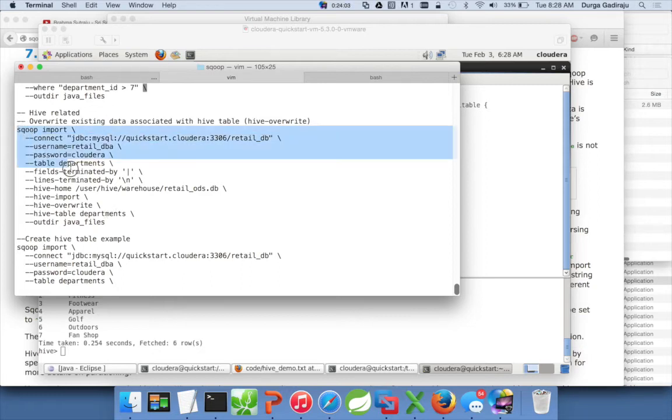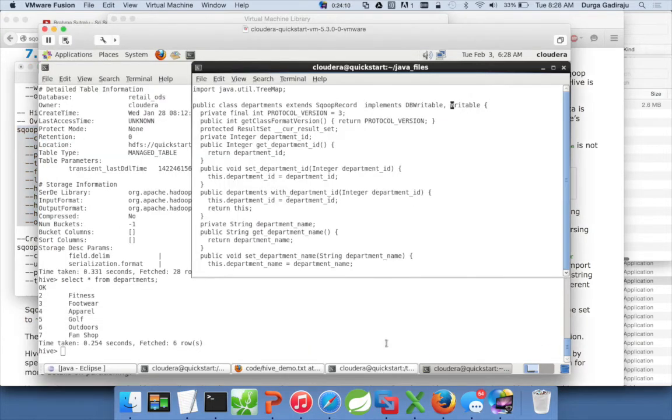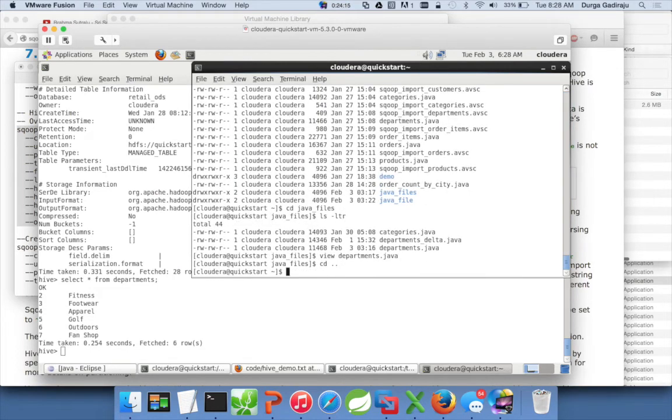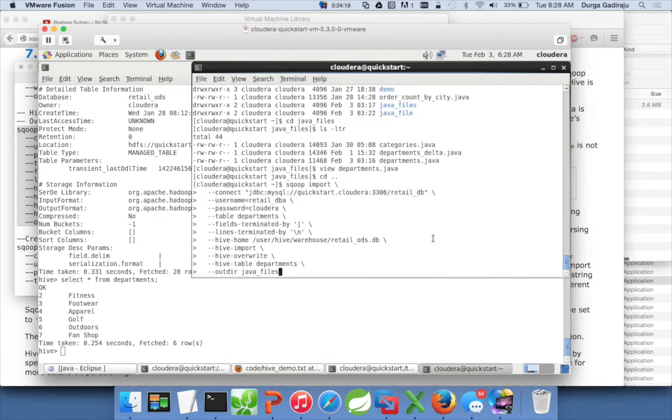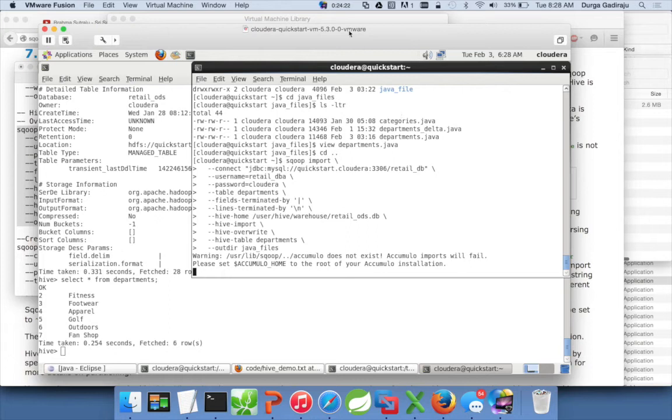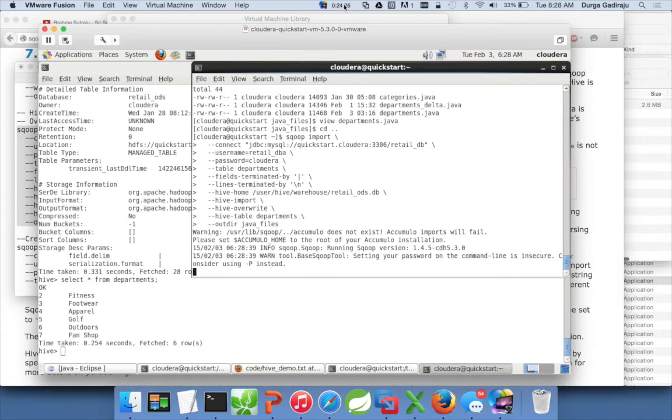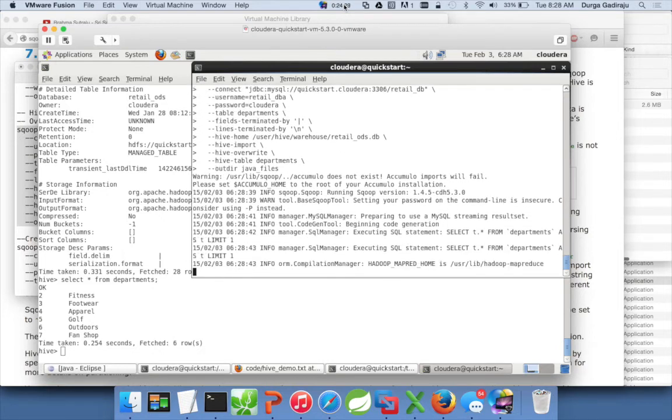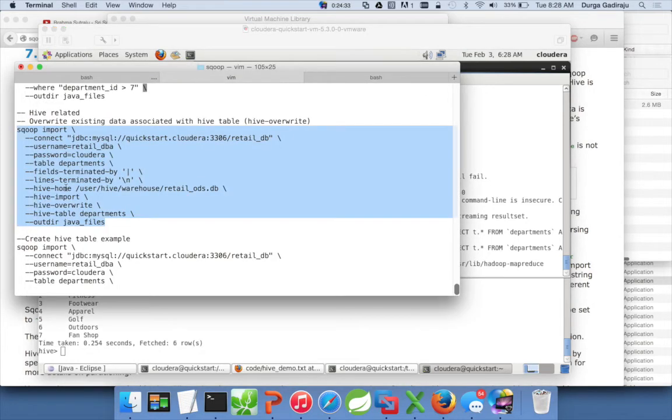Okay, now let me run this command first. Earlier, all the parameters covered are related to the source system, the source database, like query, where clause, split by, num mappers.